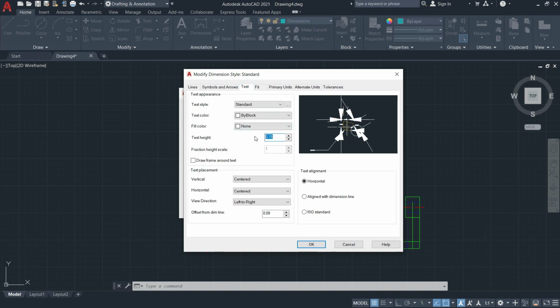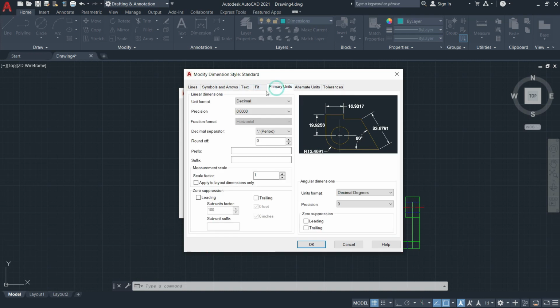For the text height, should be 3. Offset from dimension line, say 1.5. Then for the primary units, there is only 1 decimal place, so I'll just use this one. Separation is period. For 0 separation, I'll just use trailing.